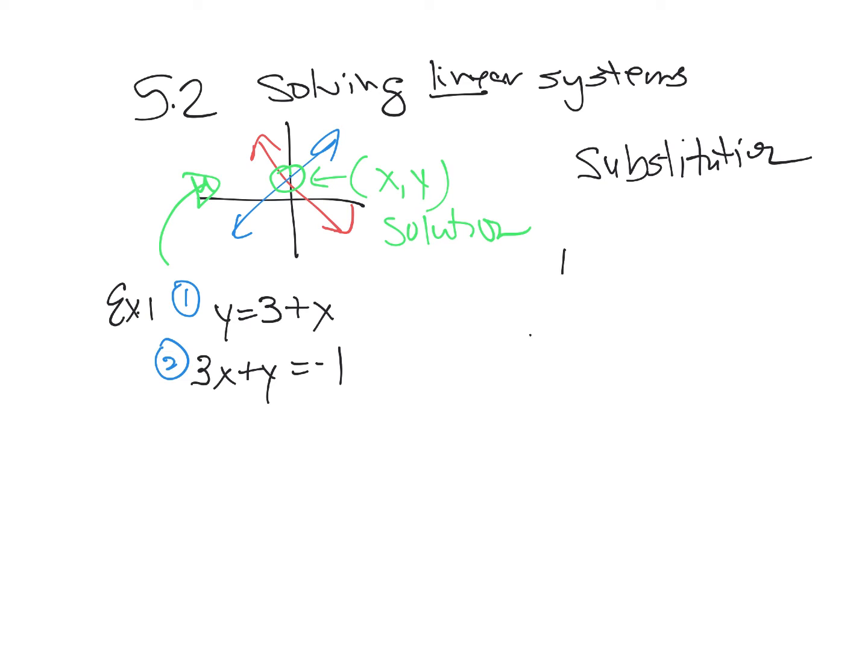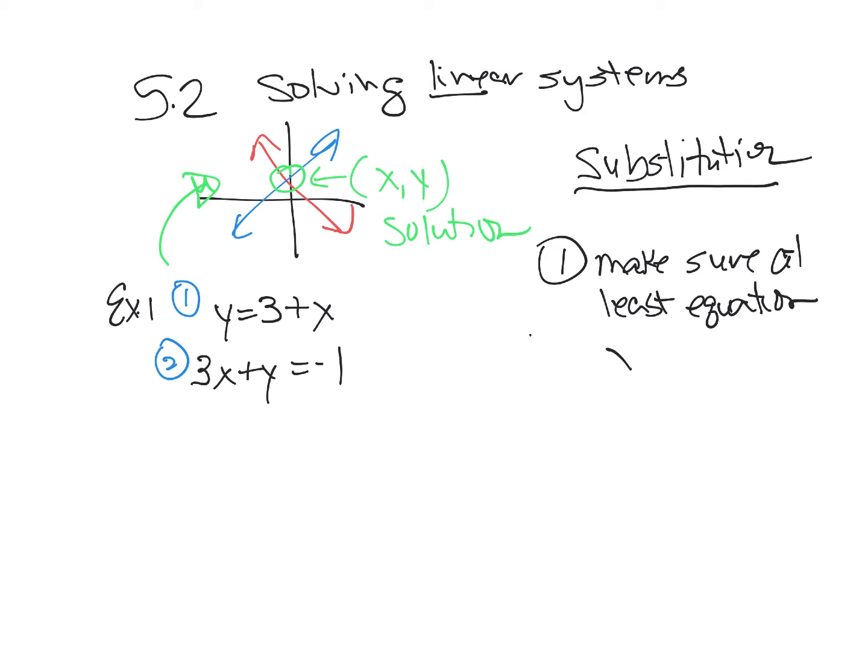So your first step when we're looking at solving by substitution is you need to make sure that you have at least one equation that is an x equals or a y equals. So when you look at both of these equations here, I need an x equals something, so x is isolated by itself on one side, or a y equals. So when I look at this system as a whole, I notice that I have a y equals. So I already have y equals this. So that's a check, right?